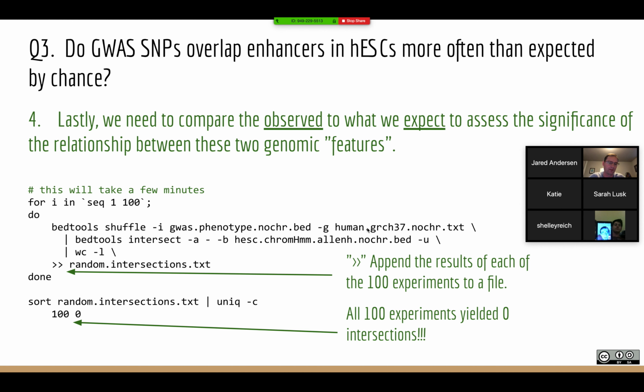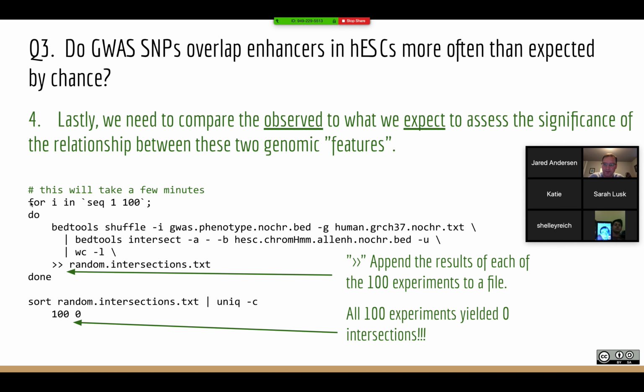And that shuffling is the connection to Monte Carlo. You play blackjack in Monte Carlo or in a casino. There's randomization of the cards. Whether or not you bust or hit 21, it should be roughly random. The genome file helps define the boundaries of the deck. The deck here is the genome. Where can we replace these GWAS SNPs within the genome?